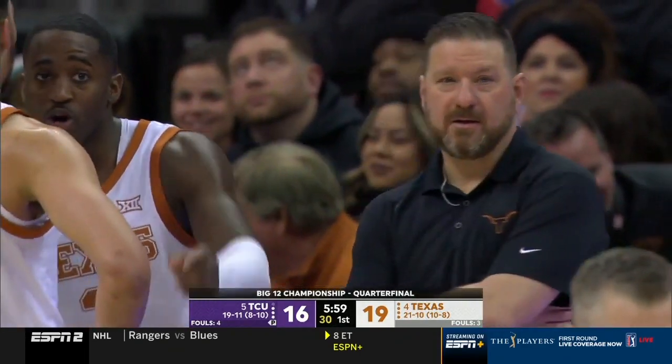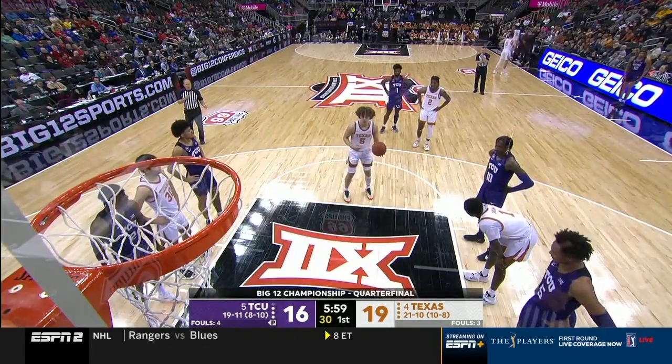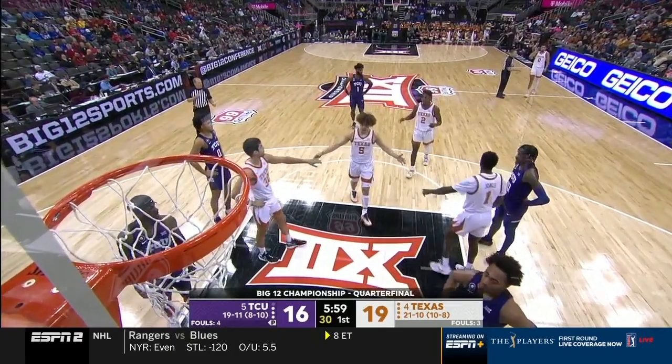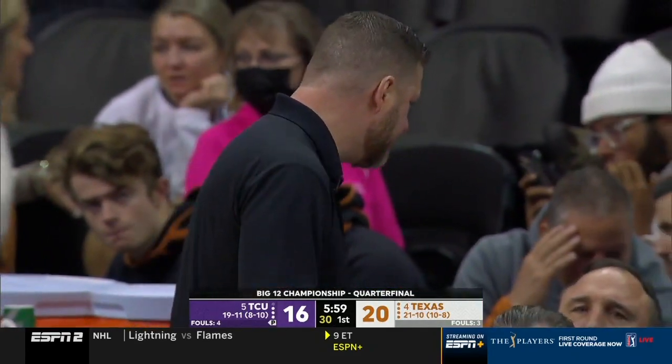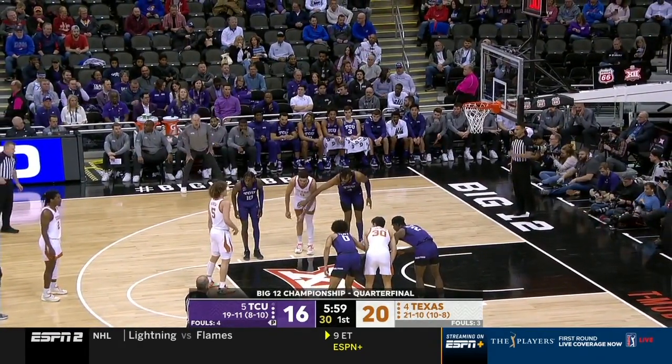You know, talking to Chris Beard yesterday, I love his energy, and everything about him is progressing to March. You talk to him back in January, and it's about, we are preparing to be at our best in March. And I think it's one of the reasons why he's been so good in the transfer portal, both at Texas Tech and here. Obviously a guy who's coached in a national championship game, a couple bounces away from winning that national championship. It's all about gearing towards March. And I think he's done a terrific job with this team this year.